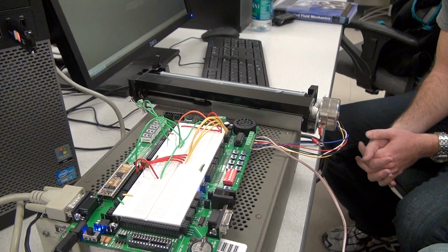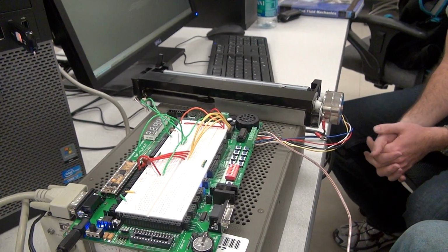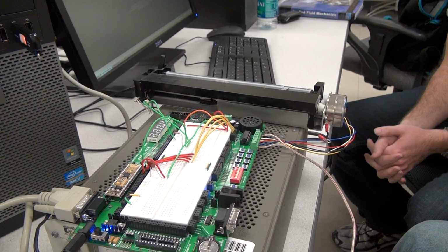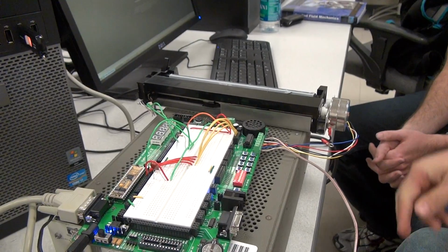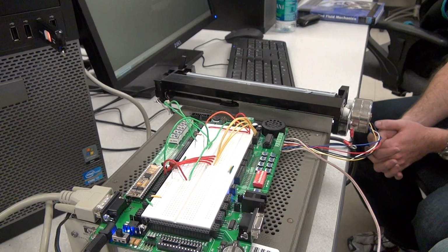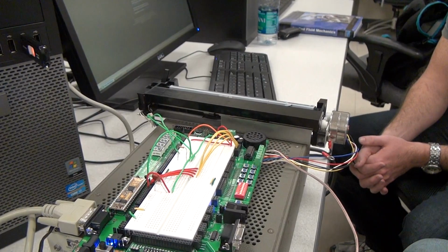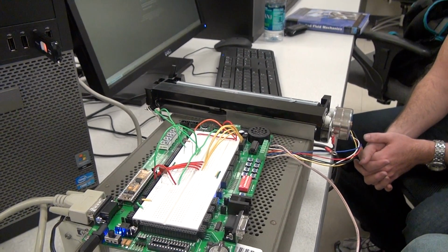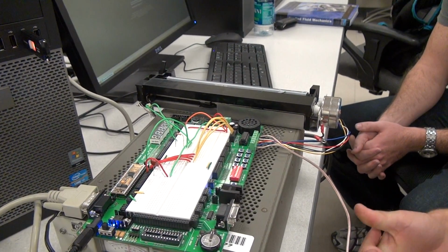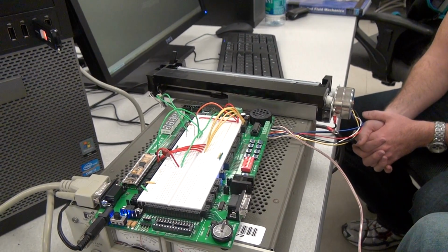Some of the challenges you had to overcome, as I recall, was that the number of steps to move the carriage from one end to the other extreme was unknown. So you wrote a small program to figure that out. And it ended up being, I think, 288 steps from here to here. Now, was that full steps or half steps? That was full steps. With half steps, it was 560 something. So you took the number of full steps, multiplied by 2. I remember you changed your code from full stepping to half stepping, and that made the carriage move even smoother. Exactly, and I think this is half stepping right now. Yeah, it's 576 half steps from here to here.